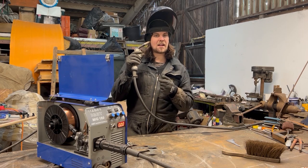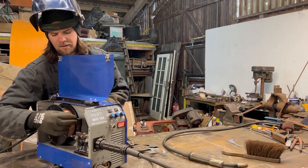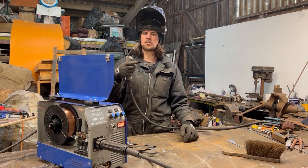Yep, and I can hear that. So it should shield that weld nicely. So I can put that back on there. That puts that wire back engaged now. Here we go, it should come out now.